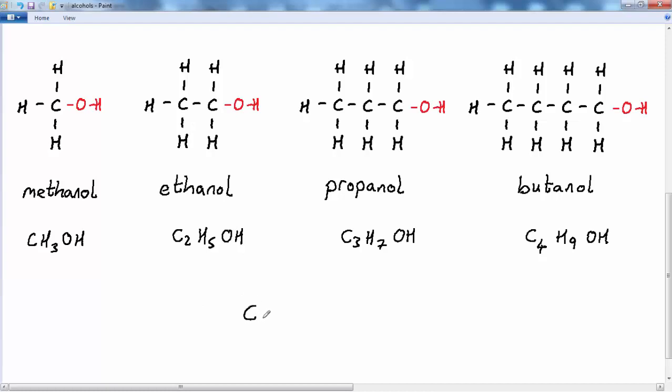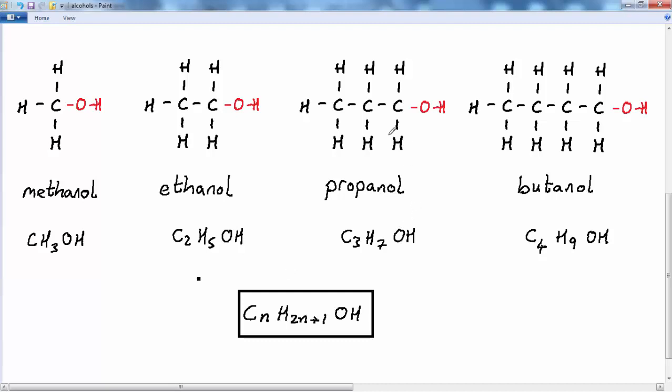So now you may be able to recognize the general formula. We have Cn, and then for every n carbon atoms, well, just take ethanol here for example, just look at the black hydrogens. First of all, you've got C2 and then 5 hydrogens, so we'll write that as Cn and then H2n+1, right? And then we'll add the OH group on at the end. Okay, so that will be the general formula for the homologous series of the alcohols.